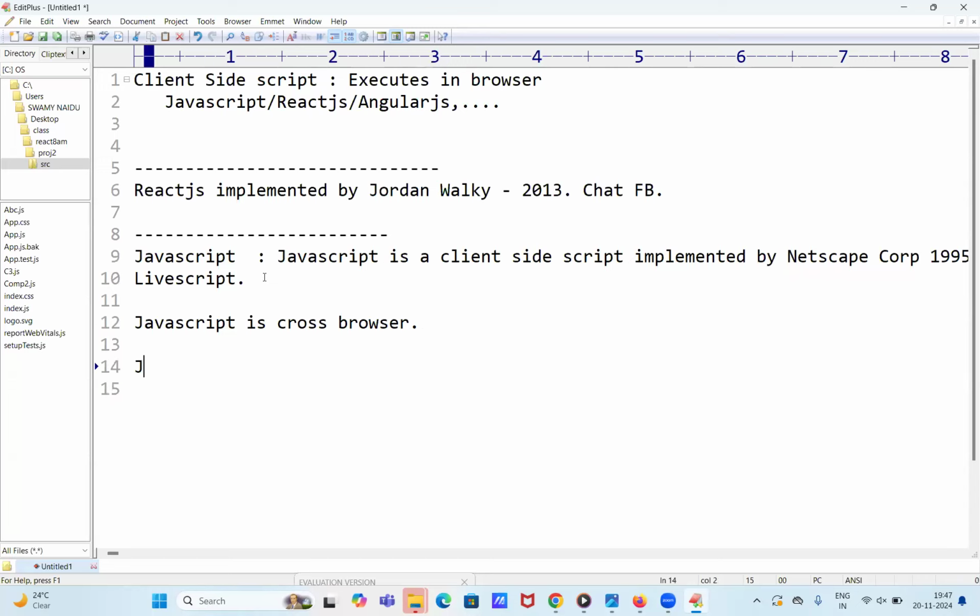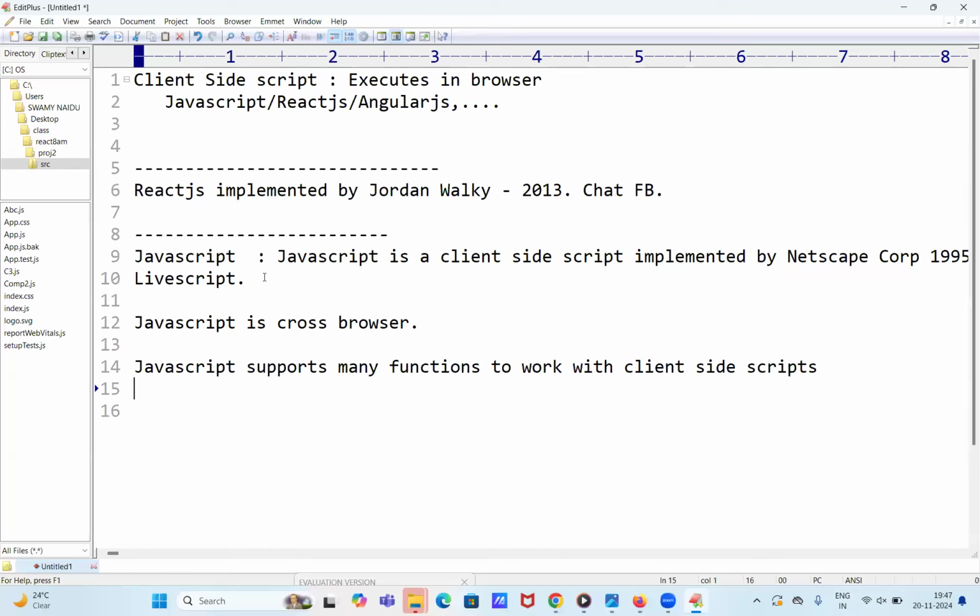Next, JavaScript supports many functions to work with client-side scripts. So client-side logics, whatever it may be, many functions are there.